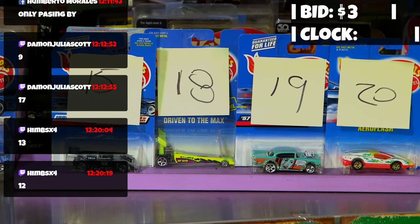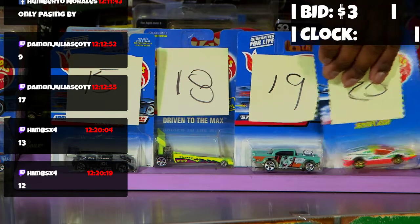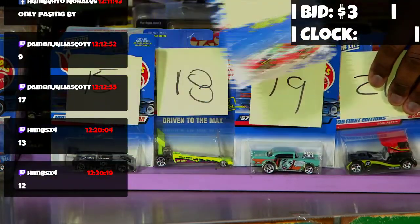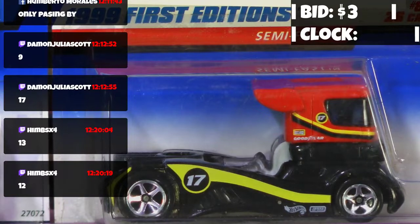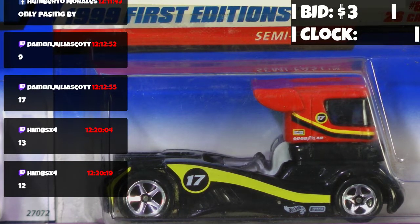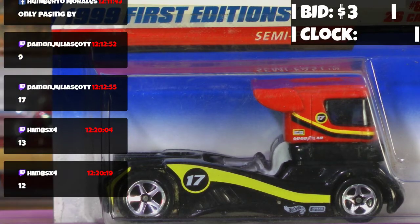Here's your semi-fast. Your first edition from 1999. There we go. There's your first edition semi-fast. 1999, first edition, semi-fast. All right, semi-fast, there we go.